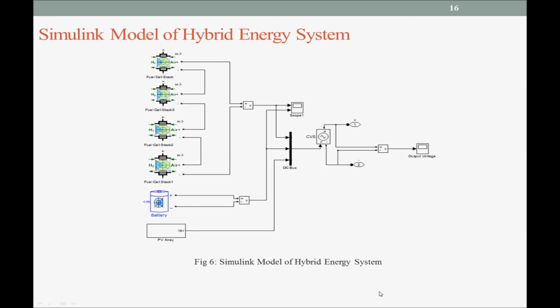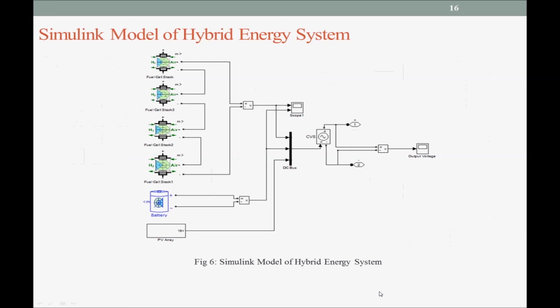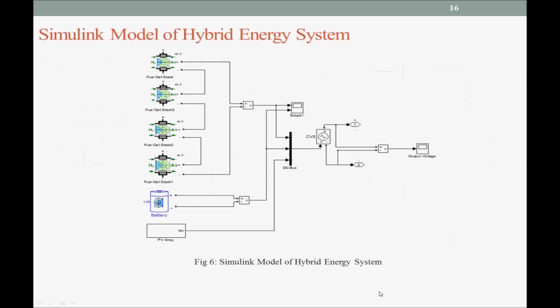No, that's for connection with the inverter. These blocks are taken from the Simulink power systems toolbox, so they won't connect with the normal signals. So I had to use this block to provide connection points for the inverter. So you had to convert the electrical output from each of the sources into signals, and then you convert them back into electrical. Yes. Was there any reason for doing that?